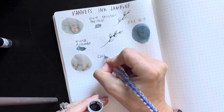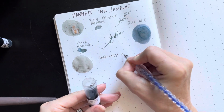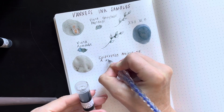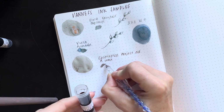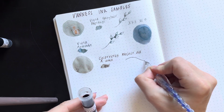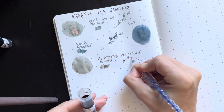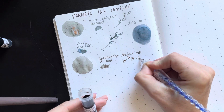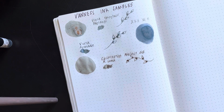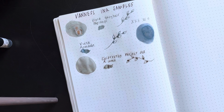All right, so the next two are by Colorverse. And this is Project 013. And it's called A Uma. It's like a greenish gray color.